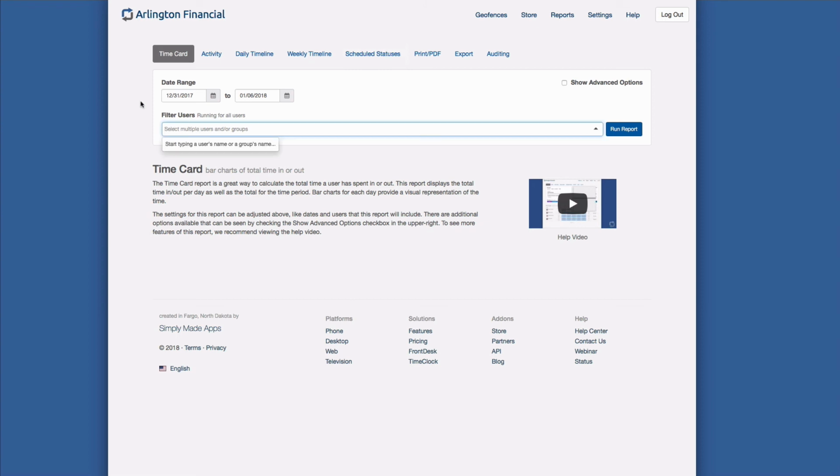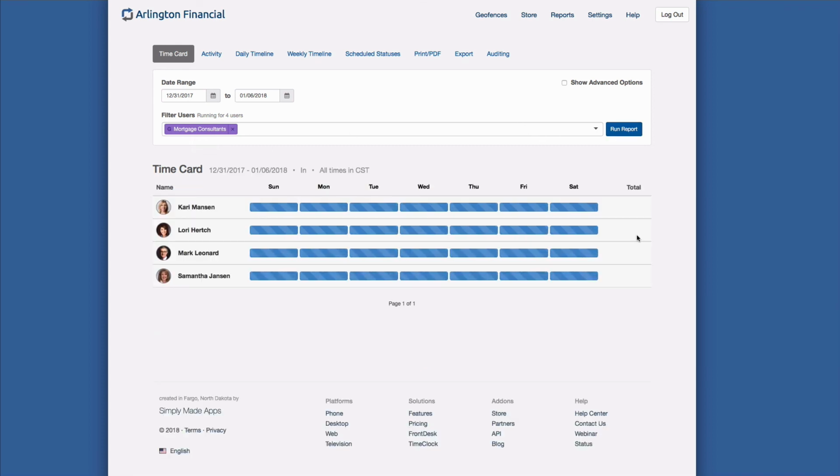But because we now have people in groups, we can take advantage of that fact. So if I type in mortgage consultants, you'll notice I get a group here. And if I click this, I get a G here indicating this is a group, the mortgage consultants group. And now I can run this report for just our mortgage consultants. So imagine if I was a manager of the mortgage consultant people, being able to run this just for my people really quickly is a super simple way for running reports in Simple and Out.